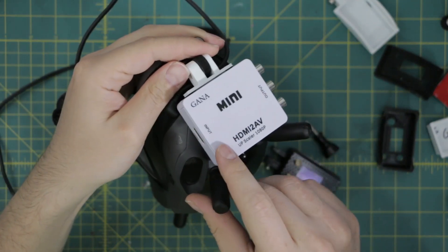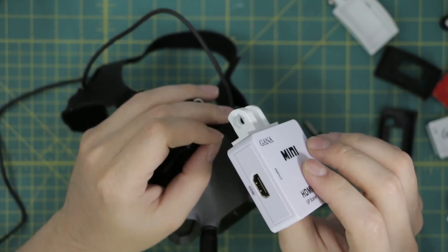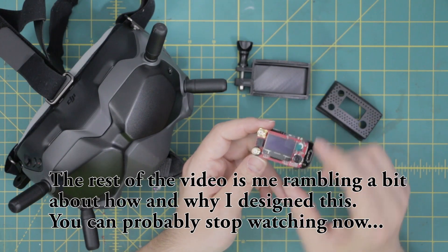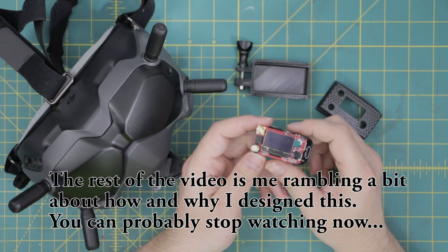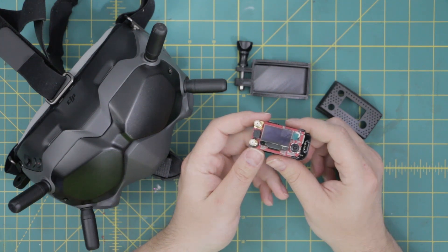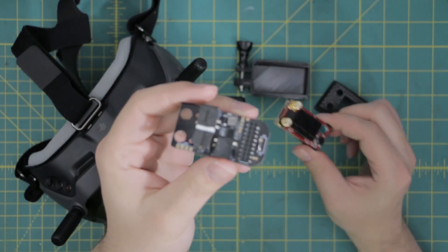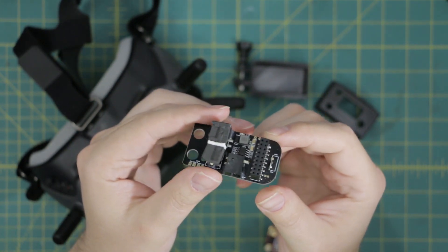I also found that if you use this exact same adapter, the manual says it needs to be plugged into USB power, but I've found that just having it plugged into HDMI powers the thing, so you don't have to have all those extra cables strung around. A little background: the DJI digital goggles, as the name implies, only receive digital — they don't receive analog. So those of us who still have a lot of analog quadcopters and planes around, it's kind of a hassle to have to bring two goggles out to the field. Pretty much right after the launch of these goggles, a company called URUAV came out with this adapter board, which is basically just a port to allow you to plug in Fatshark modules and a 5-volt regulator to power those modules.